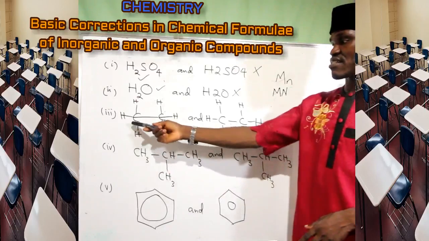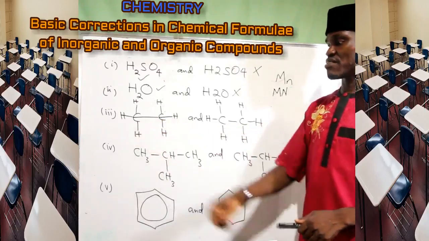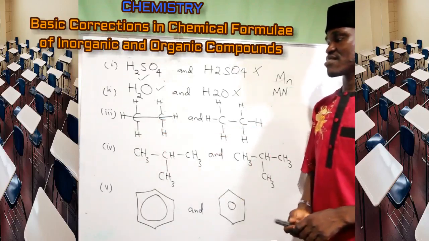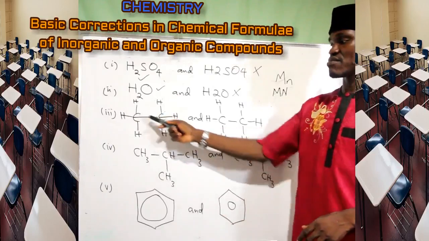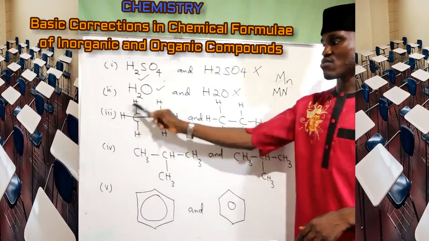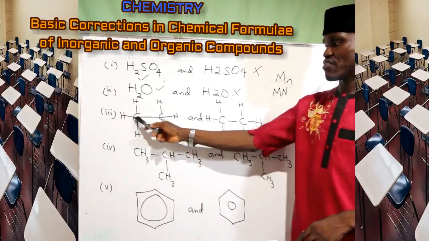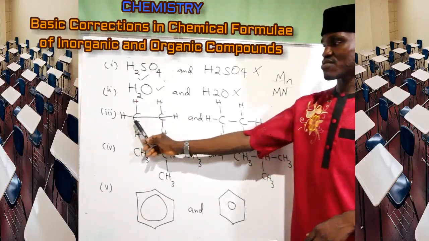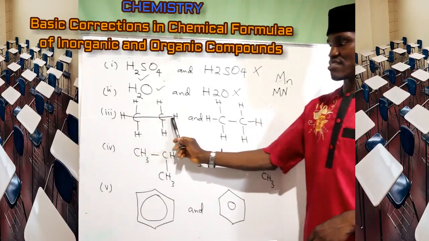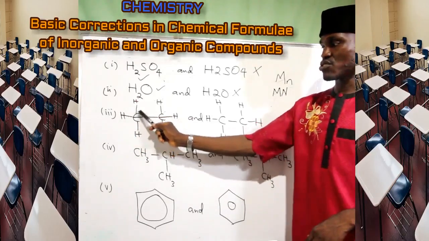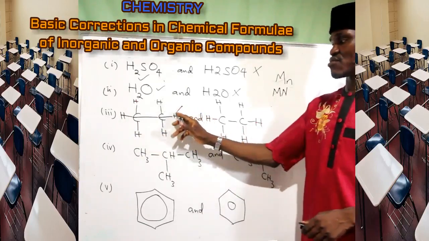Then secondly, this is another organic compound here. This one here is ethane. It is a saturated hydrocarbon, as you can see. It is a hydrocarbon because it contains only carbon and what? Hydrogen atoms. Now, if you see, the covalent bond between these two carbon atoms has exceeded the limit, and as you can see here, the covalent bond is already touching the carbon atoms. So this particular way of writing is wrong, actually.